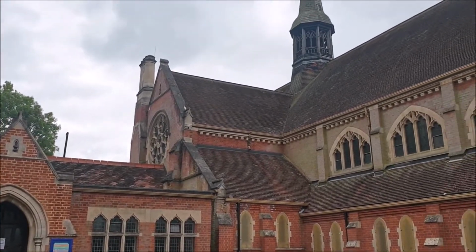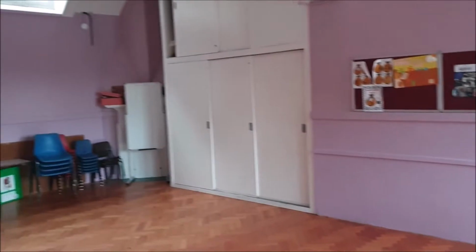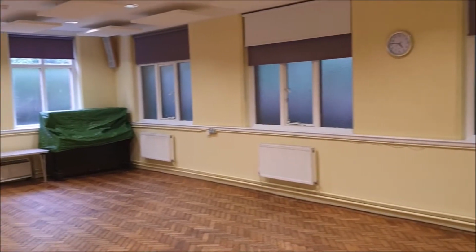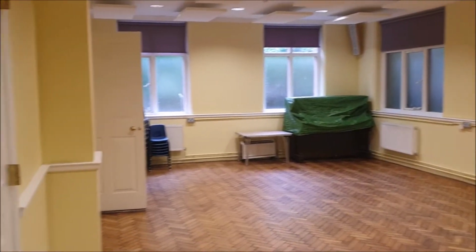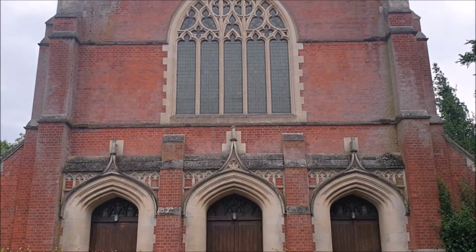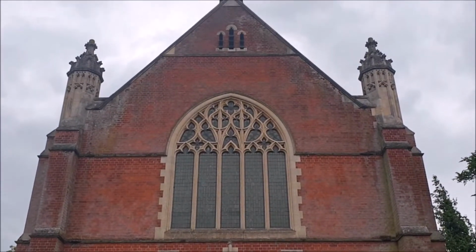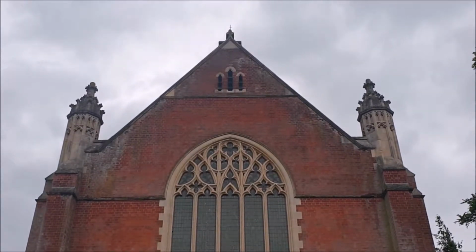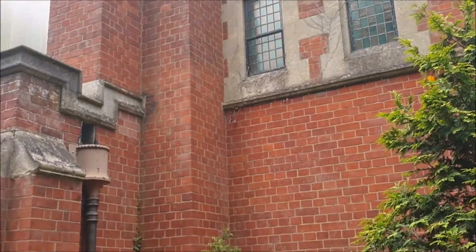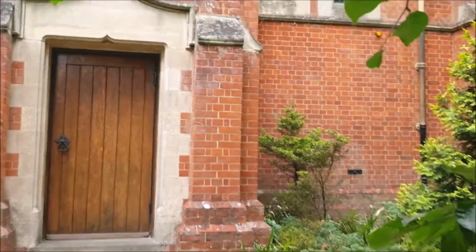Moving across the site, there is an entrance from the car park, an office, youth room, and at the back, a kitchen with a small hall, the essential toilet block, and a vestry meeting room. We are then led to the sanctuary, which was built in 1905, just 4 years after the hall was outgrown. The whole complex is built in the Gothic style of red brick and white Portland stone and is Grade 2 listed.